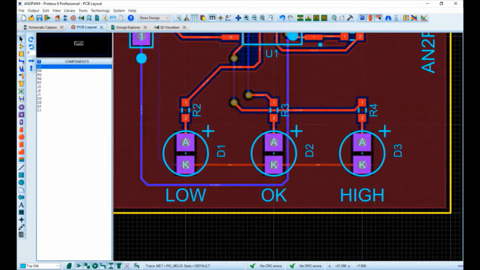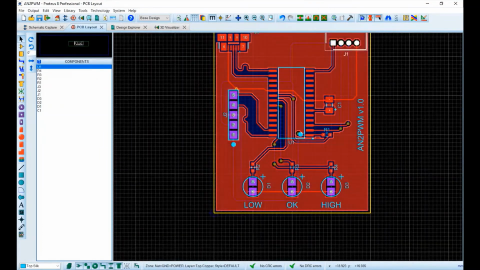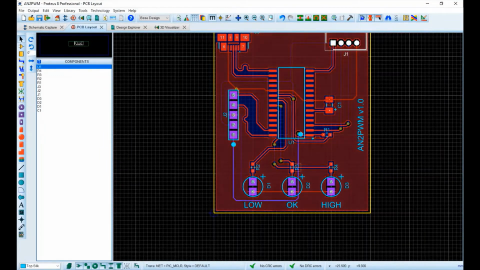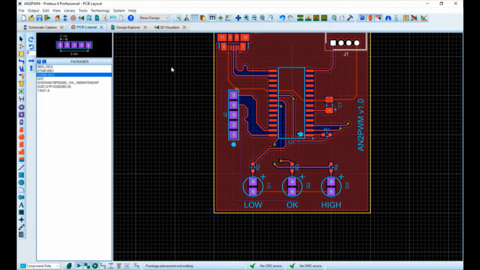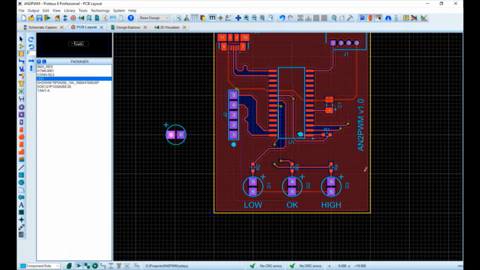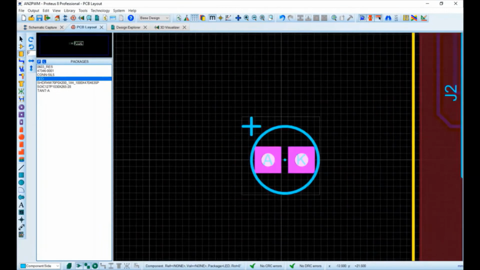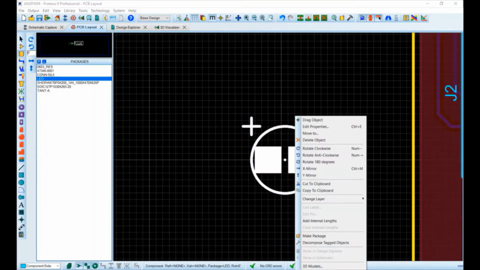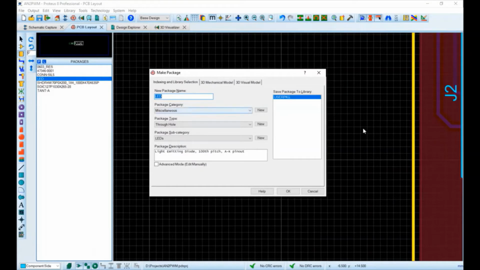So in order to give these LEDs different colors, because we have 2 different colors here, green and red, they're currently all assigned to the same package, which is the LED package. I'm going to need to create 2 different packages for them, so that we can give them different properties. So I've gone to my package mode again here now, the same thing I did earlier by accident, and placed a blank version of the package, and I'm going to use that as a basis to make some new packages.